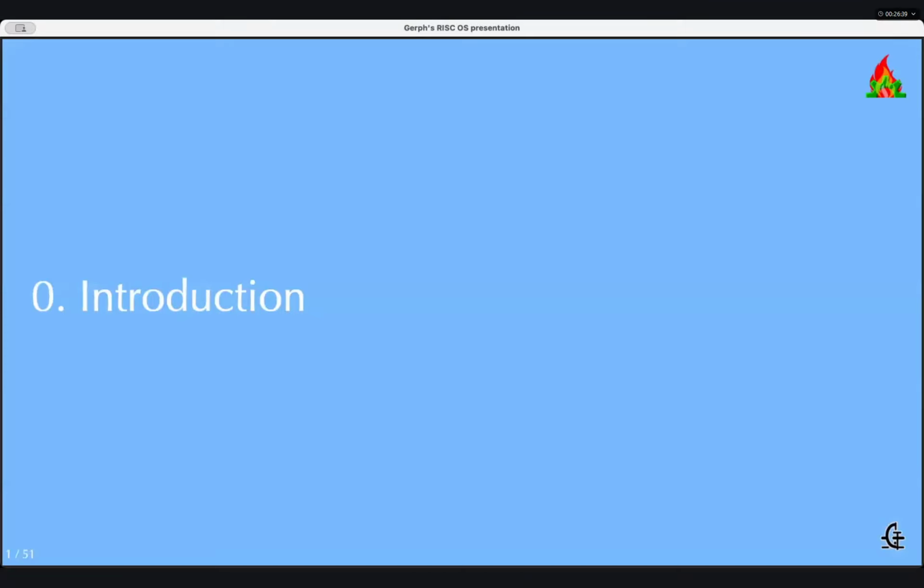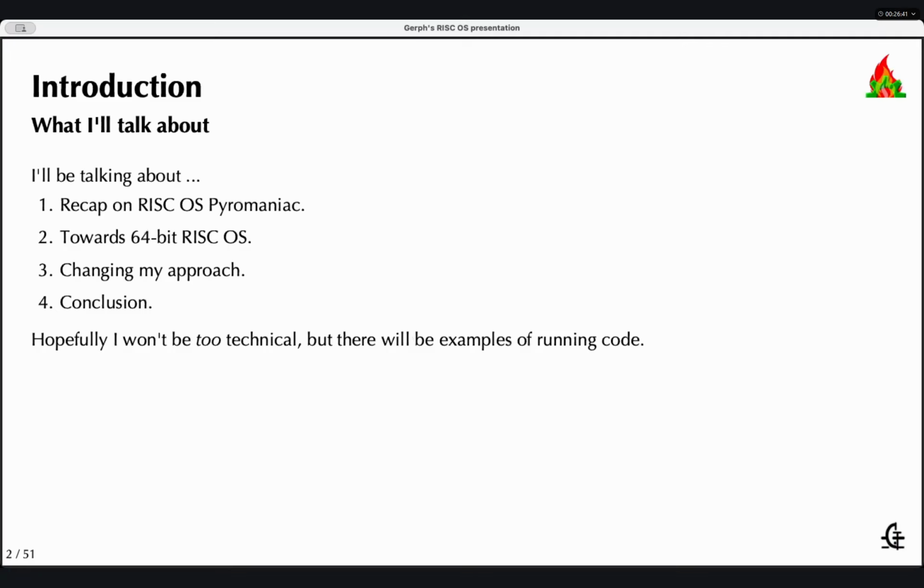Right, so what will I talk about? I'm going to talk about how the project has evolved over the years, from being just a way to test things to providing new ways to develop and test software as well. I've split this up into a few sections. There'll be a short break between each to talk about the topics that I've discussed.